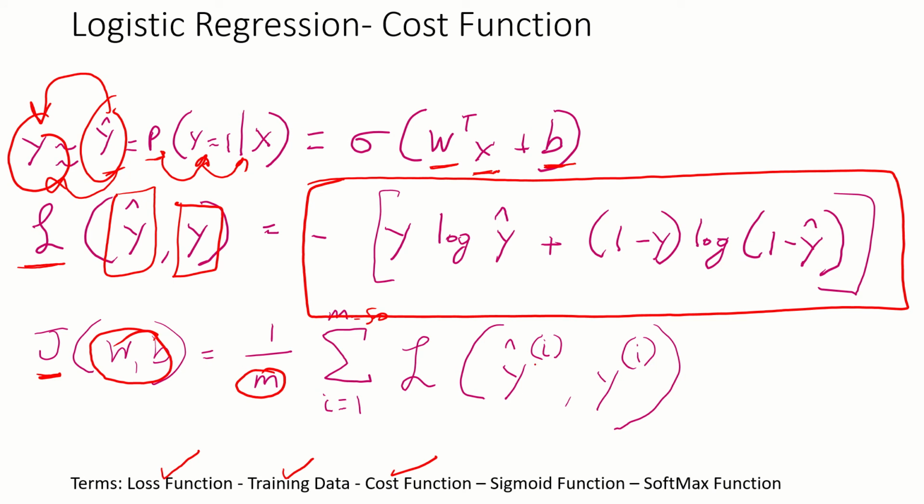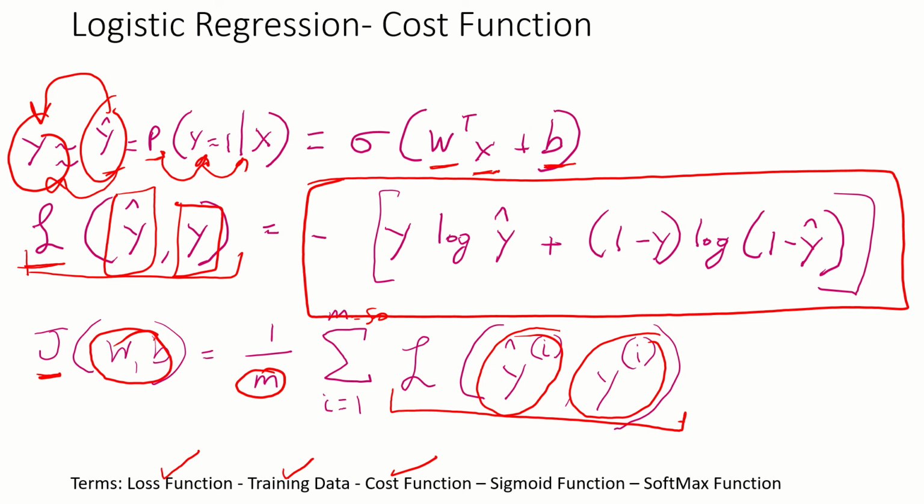For the first image, you get the predicted value here and the actual value here. So we can see here is the equation of the loss function, which is up here again, and that is basically calculating the loss for a single training example. Now we're going to iterate from 1 to 50, and we're going to calculate the average, and that gives us the cost function for our case. So that is, in summary, the loss function, an introduction to the training data, and the cost function.